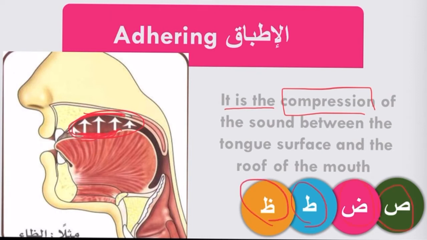You will feel that when you read صاد, the sound is compressed in this exact area. صا. So on the صاد, as you may notice, we have استعلاء, a characteristic where the sound goes towards the roof of the mouth, the sound direction. But now we talk about the sound compression. So the sound on صاد does two things: it goes towards the roof of the mouth and is compressed between the surface of the tongue and the roof of the mouth. The same for ضاد, the same for طا.